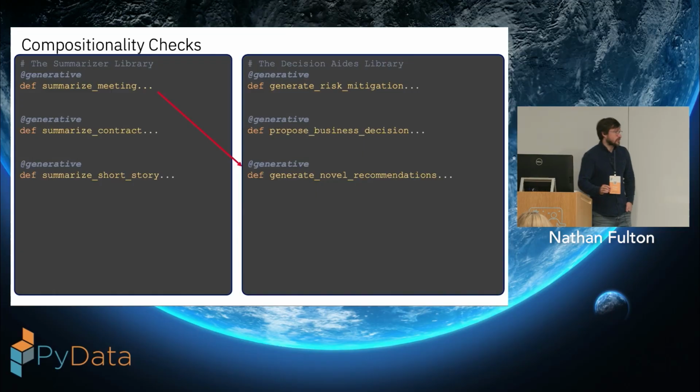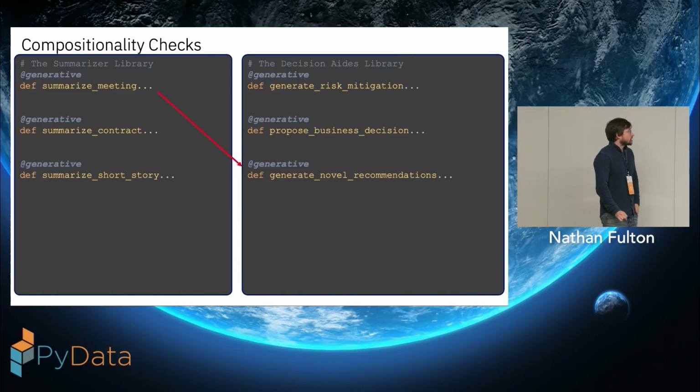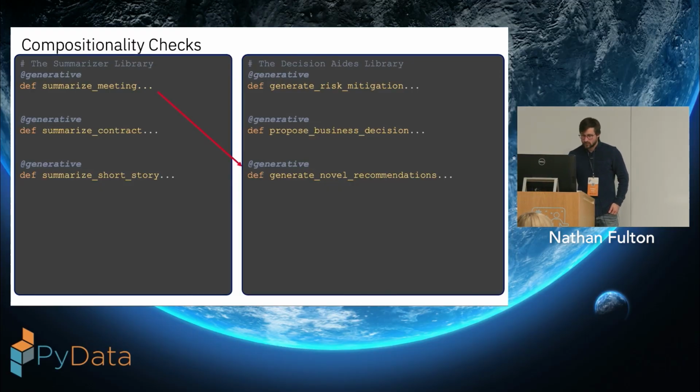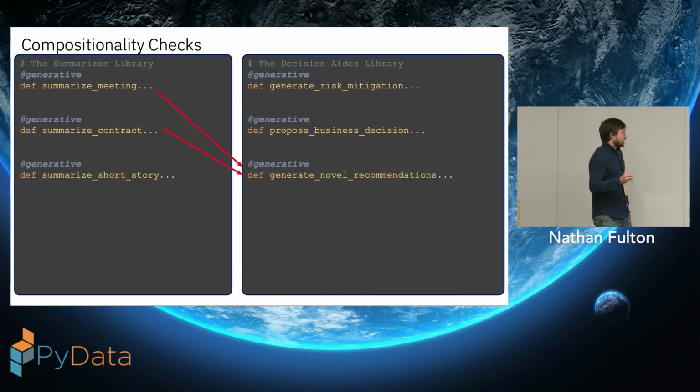But there are also ways in which these don't compose very well. So given a summary of a meeting, you probably almost never want to generate novel recommendations. I suppose if you're at Enron in the late 90s, this could be an interesting thing to do, but generally this is not an interesting direction for this composition to go. And similarly, if you're not bundling subprime mortgages, it's probably not going to be super reasonable to summarize a contract and then generate a novel recommendation based on that contract.